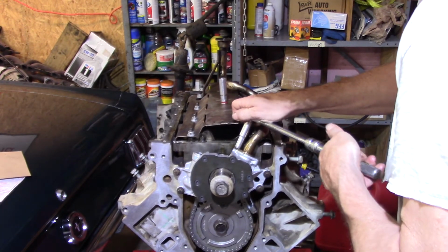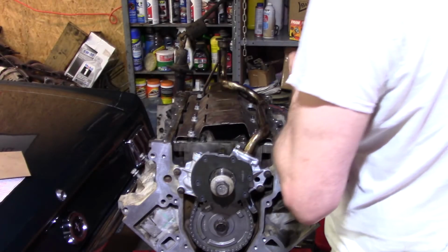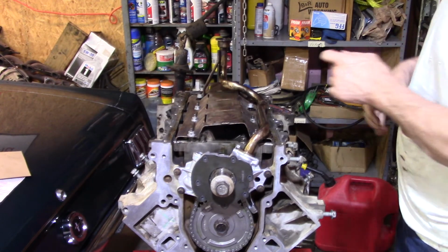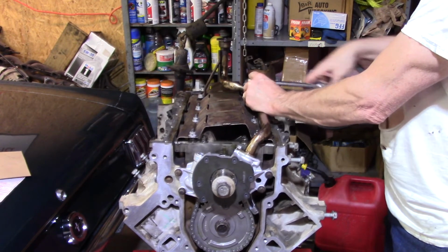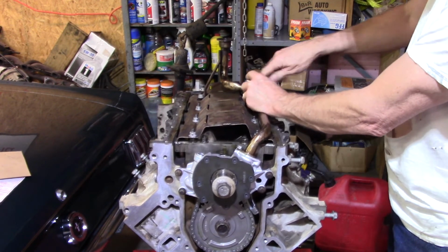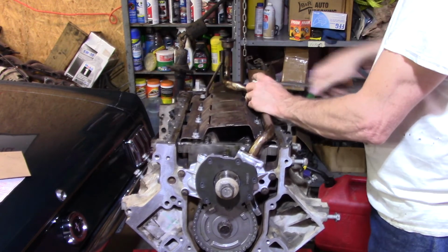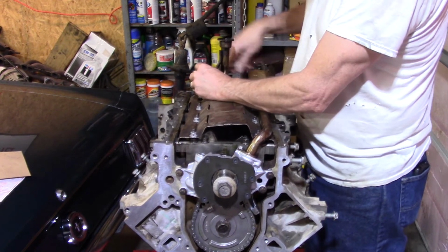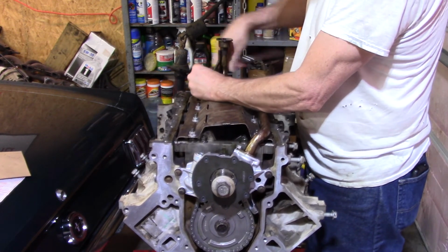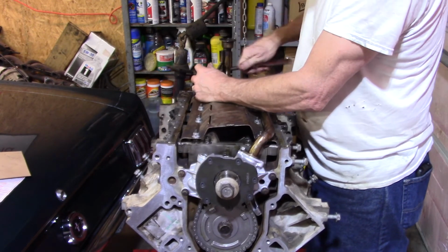Remember, aluminum. Don't crush it. I'm sure I'm way over spec on the 12 to 15 pounds it's probably supposed to be. Tighten these two down. I'm ready for the front cover, which I do not have the seal in. I'm going to put the seal in the front and rear cover. We're going to put the front one on first.